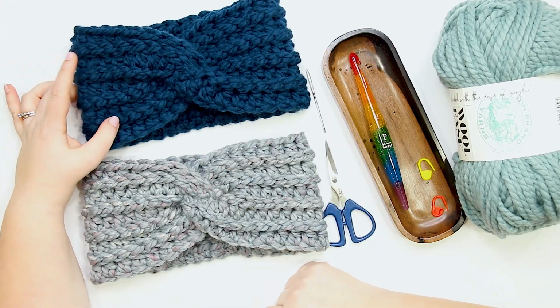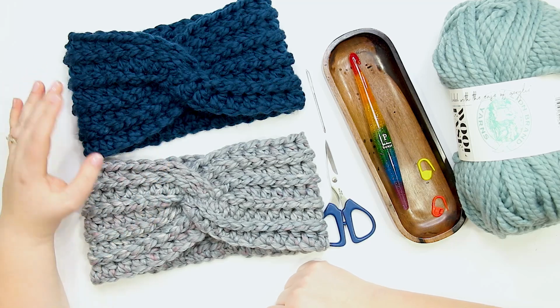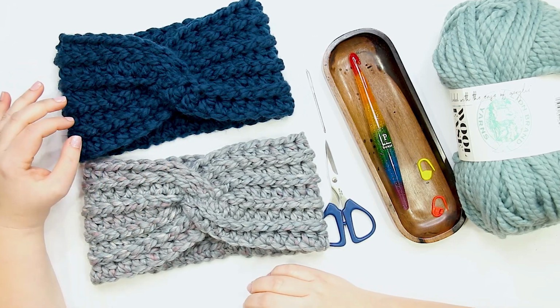Now, this is a beginner-friendly pattern, and it is available in 8 different sizes, and we're going to cover all 8 sizes in the video tutorial today.